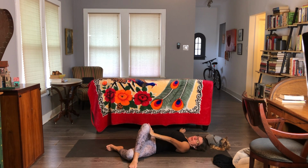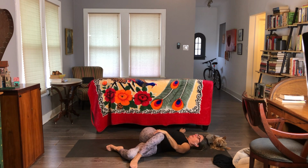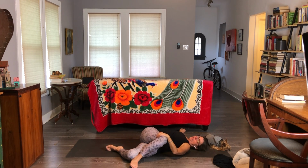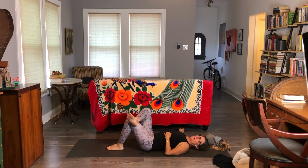And then after pushing that leg away for a little while, try drawing the knee down, which means kind of pulling it closer to the floor. Then release that leg. Lift figure four shape back up. You're on your back. Switch sides.